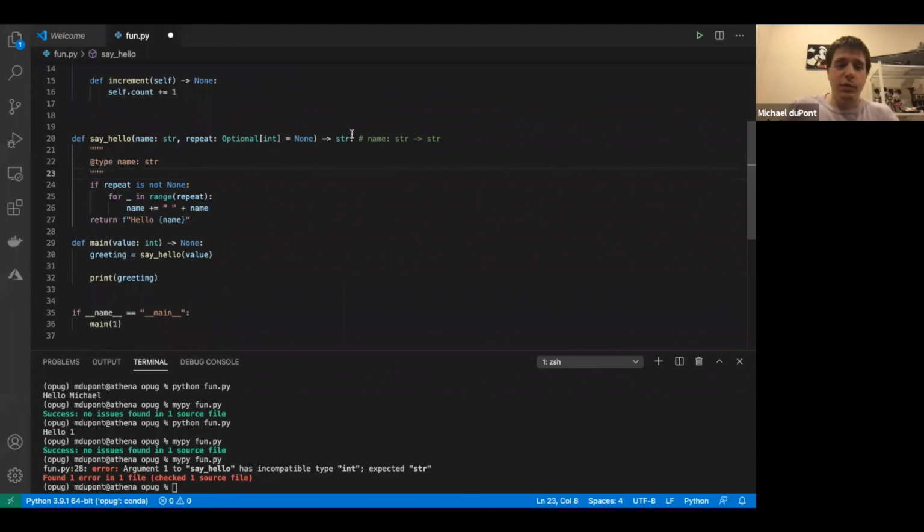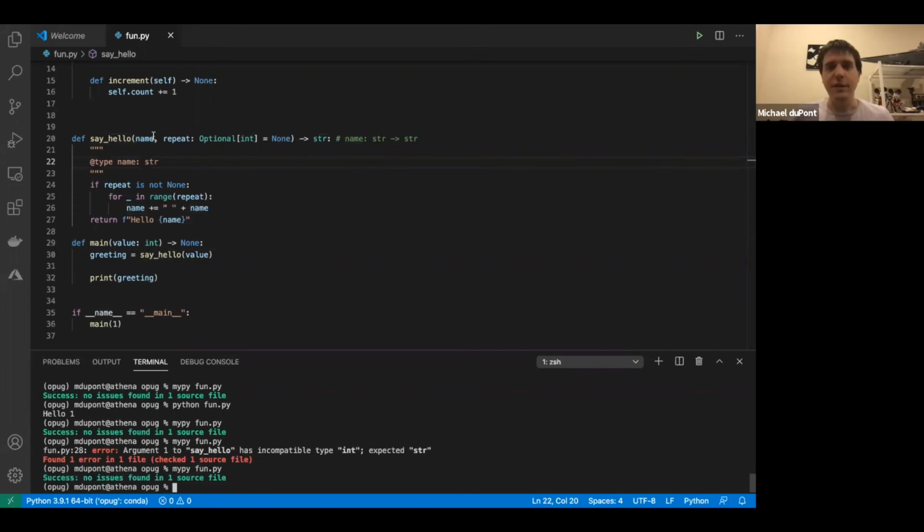So honestly, for such a small code base, there's not that much more I can say about MyPy. There's a lot of advanced usage. The only thing that I will say about MyPy is it's static type checking. And you saw that earlier we had a runtime exception when I passed one into here. If I say that value is of type int and I use this for say hello, but I have removed this type annotation here, because it's just doing static type checking, it should give us green, because if it doesn't know what type name is supposed to be, what this parameter is supposed to be, it's not going to give you an error.